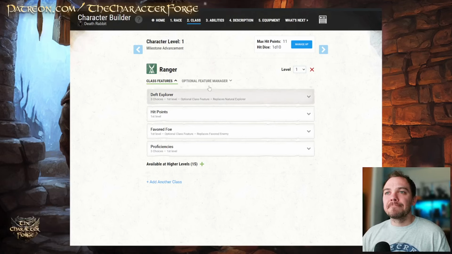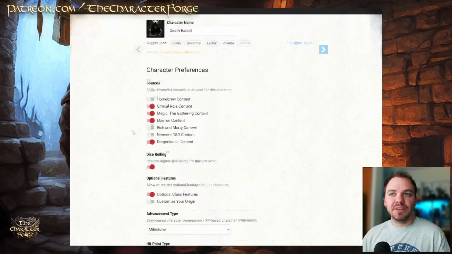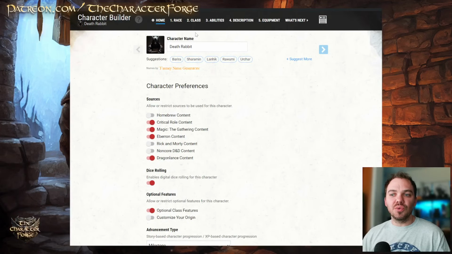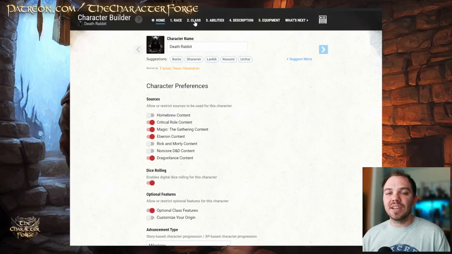All right. We're going Ranger. Also, before you start, if you're using things like D&D Beyond or whatever, make sure that you enable optional class features. It's just a really good way to make sure you are having options to customize your characters even deeper. Most of the time, these are things that are completely allowed in D&D, and you will have to ask your DM before you choose these, but they're things that are pretty common. They just give you more options.